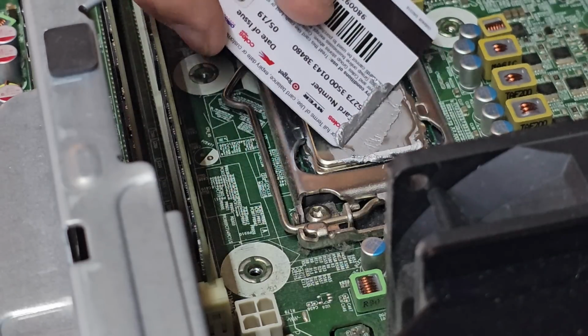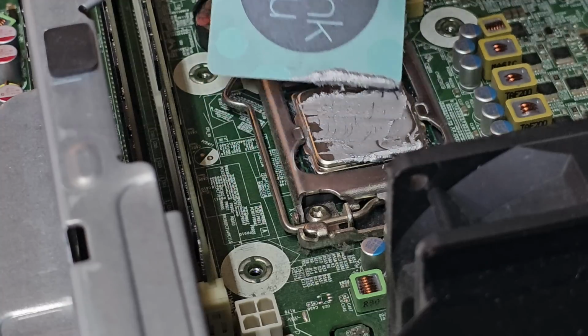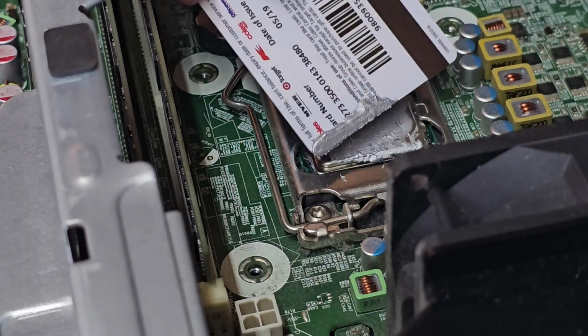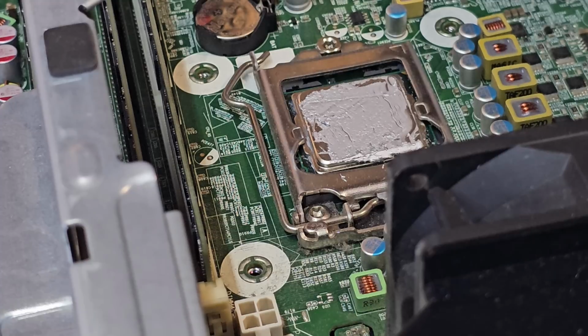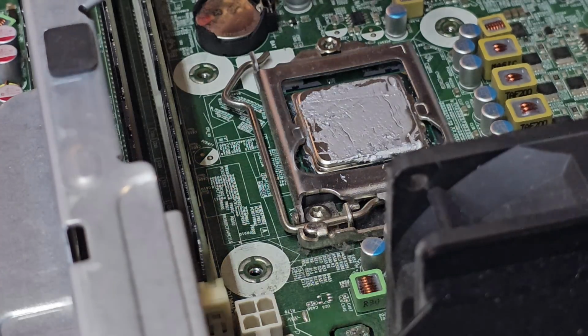So you make just way more of a mess than you needed to with all of this. Putting way more effort into that than you really need. Oh, definitely, definitely. But you put a big rice grain of thermal paste in the middle, and you stick the heatsink on and let it squish itself out. Yeah, the heatsink paste had got kind of viscous. That was some of the problem.